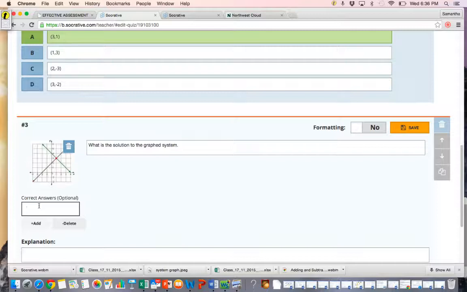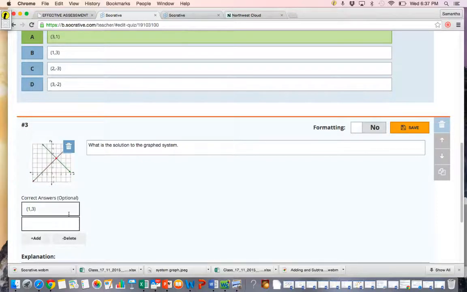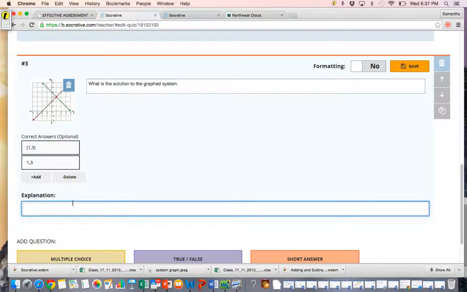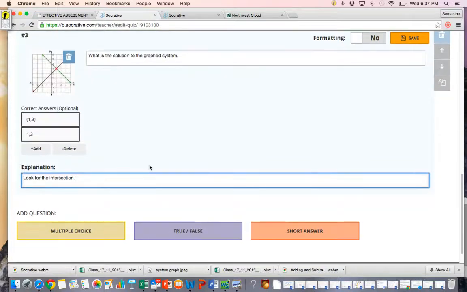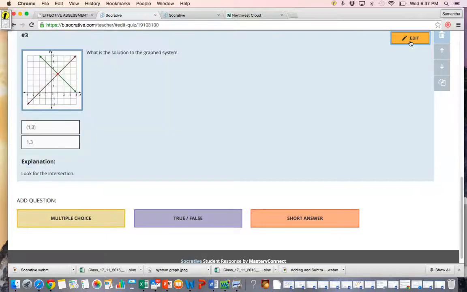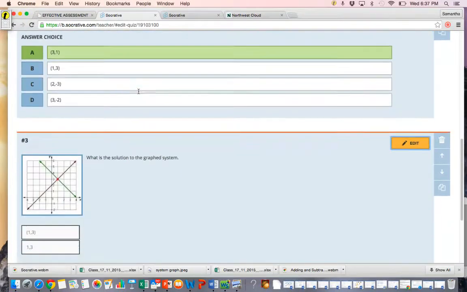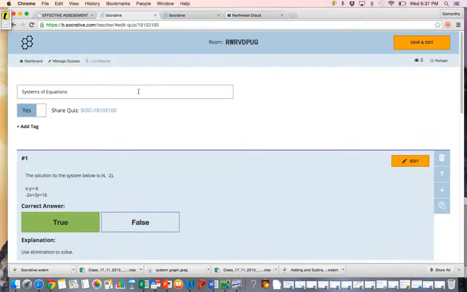You can add a correct answer. You don't have to put the correct answer in, but if you do put it in, then it can grade it as you go. Oops, it's 1 and 3. And maybe you want them to be able to leave off the parentheses and still take that as the correct answer. You can put in multiple answers. I'm going to put a little bit of feedback in case they don't understand what they did right or wrong. There we go. And maybe that's all I want to do. So I'm good with just my 3-question quiz. I'm going to hit save and exit.